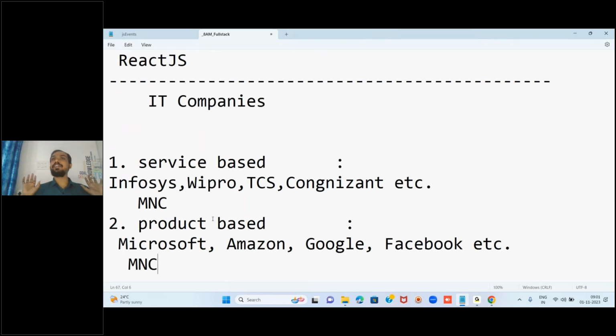Service-based is different, and the product-based category is different. MNC means a huge company whose presence is not limited to one country; it is in different countries. Clear? Say you have one company, a small company. If you start your company only in Hyderabad, that is not an MNC. After maybe 10 years, it may become an MNC, depending. Clear? So these are the different types of IT companies.